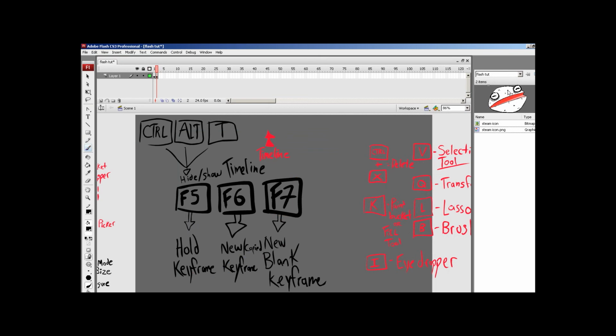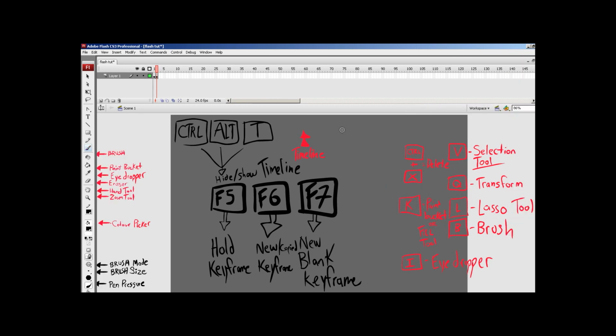The library holds all of your backgrounds, your graphics, your PNGs, and your audio that you've imported. That's where it lives until you put it in the timeline. If you want to close it, it is Control L. I'm going to write that on the screen one last time. I did get rid of the properties, I'm not a big fan of it. So Control L brings up your library, and Control L hides your library. Now we've gone over everything you need to know about the UI for basic animation.